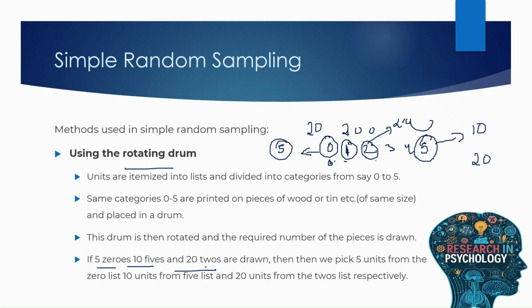Alright, so now there is a second level of random sampling here: if I have 20 people who have the number 0, from them also I'm randomly choosing 5. So here there are 2 levels of random sampling happening. First, the category is randomly chosen, and from the category individuals are chosen at random.